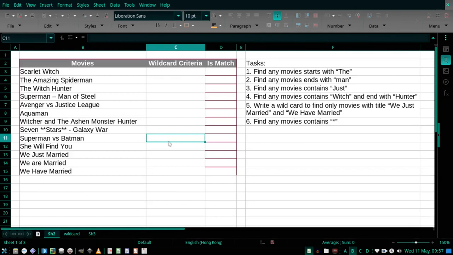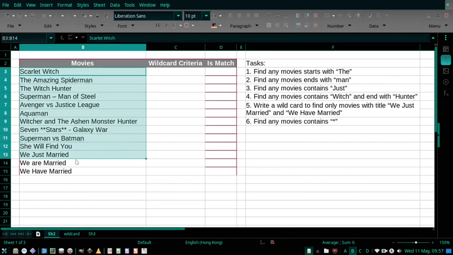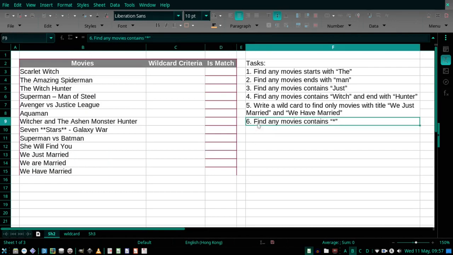So let's take a look at the example in my worksheet here. I have movie data like this, and I have 6 tasks here that I want to perform. I want to find any movies that start with the word "the", any movie that ends with the word "man", any movie that contains the word "just", and so on. So there are 6 tasks here.